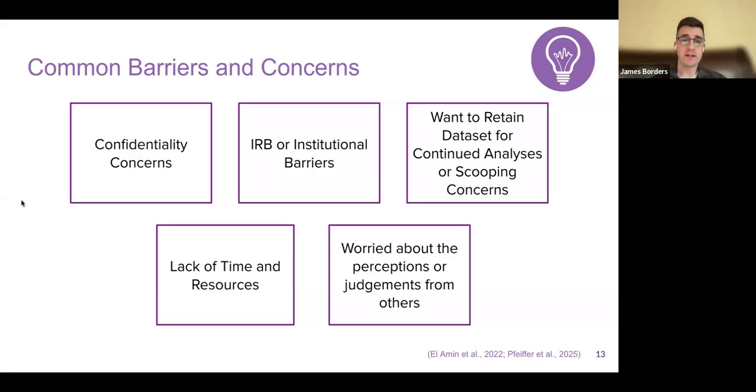There's also a lot of concern around scooping, or wanting to make sure that you can use the data set for continued analyses. A lot of researchers report a lack of time and resources to share their data, and are also worried about the perception or judgment from others, because obviously sharing data makes you vulnerable, in that others can interrogate and also use your data.